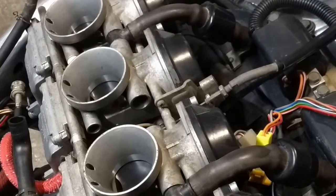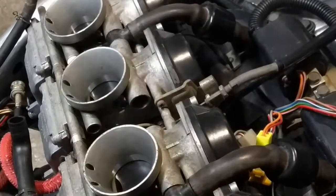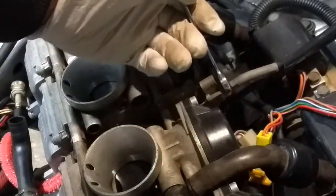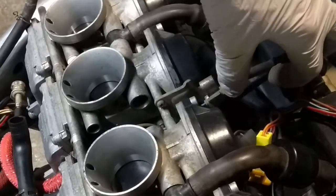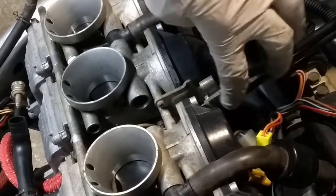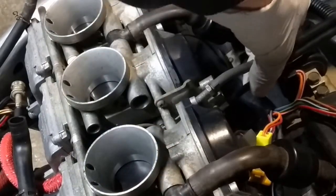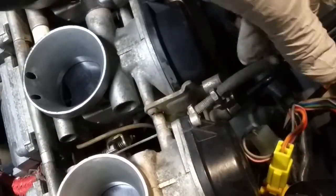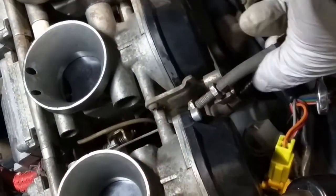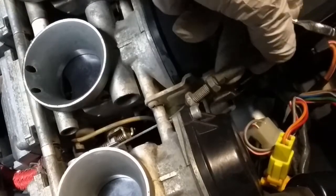Alright, to remove the carburetors, first you have to remove the accelerator cables. One, you don't need to unscrew anything. On the top one you need to unscrew those 2 bolts, or one of them at least, in order to release it from its grip. Once you release it, remove that, and then you can remove the other one by pulling it backwards. See? Let me show you. The other one is there. You need to pull it back and take it out of its place.